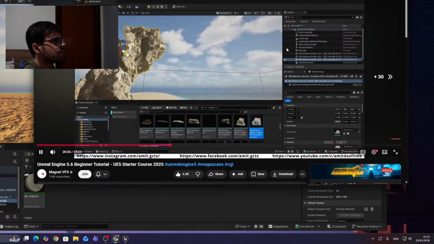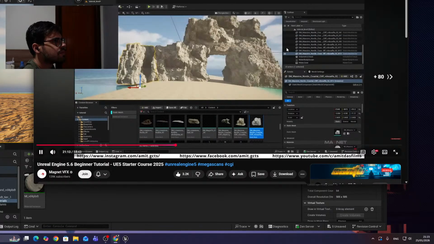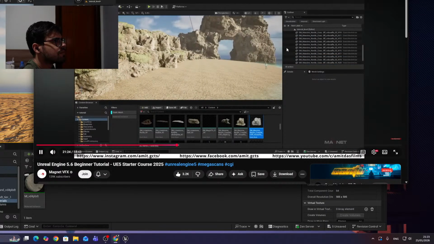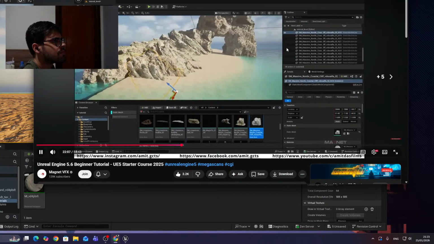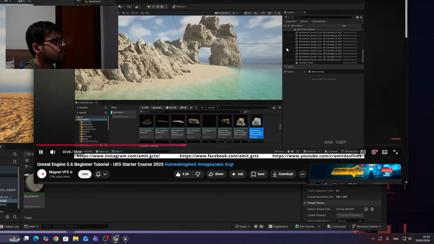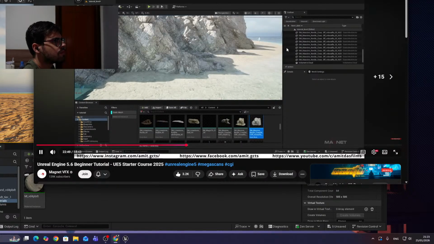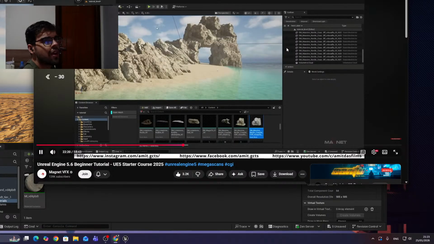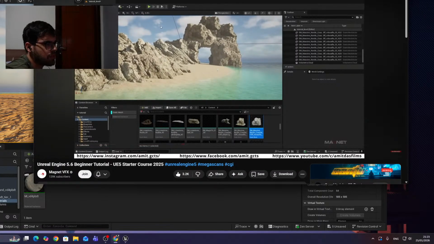I use the same asset here. Now you can also change the sun position here.